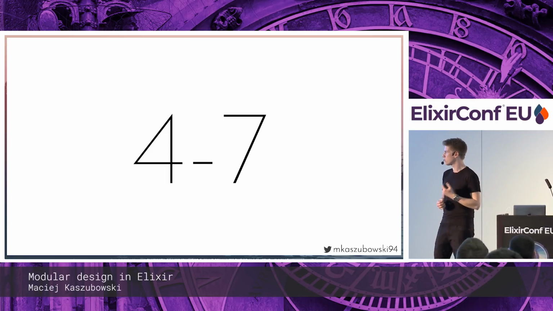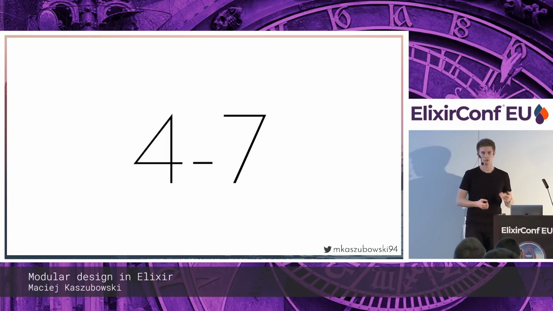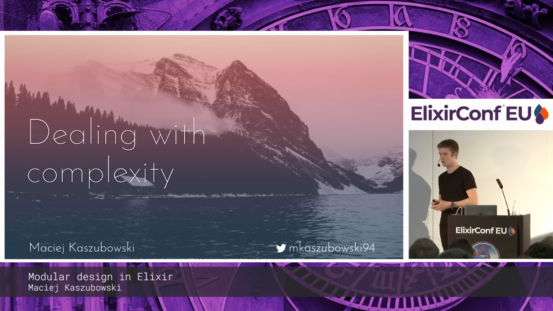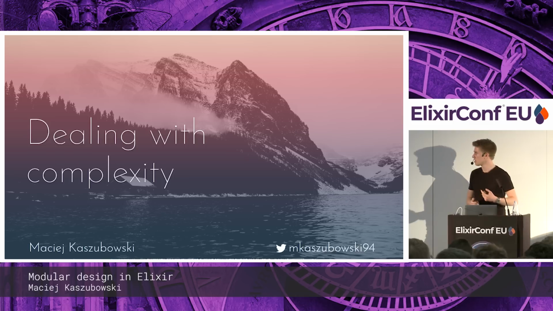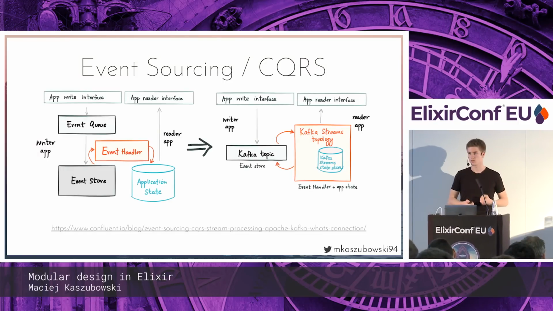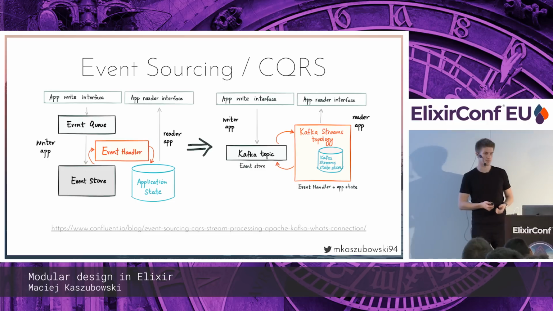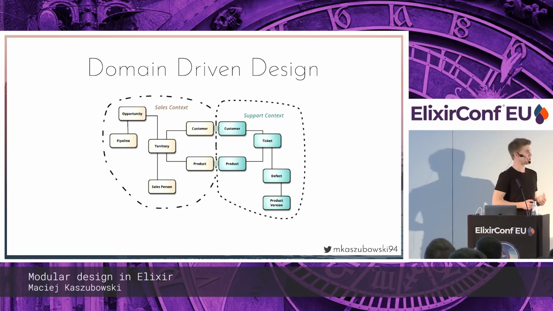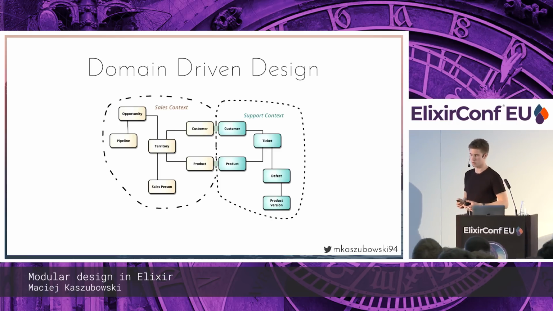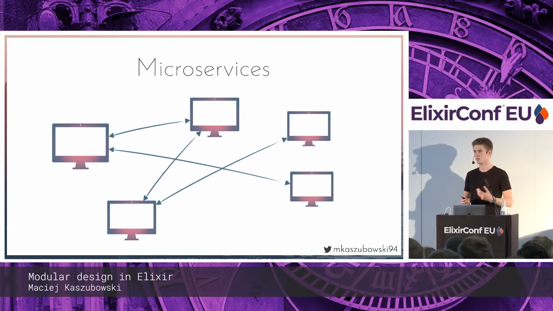And I believe that most of the effort in software architecture and software design is an attempt to solve these issues. We have a lot of different ways of dealing with this complexity and the size of the system. We have patterns, tools, architectures. In recent years, you could see a growing popularity of things like event sourcing and CQRS. We saw a lot of movement in the domain-driven design community, and we use patterns like bounded context and aggregates to split the system into more manageable pieces. We see a lot of people trying to use microservices to separate the system into smaller parts.